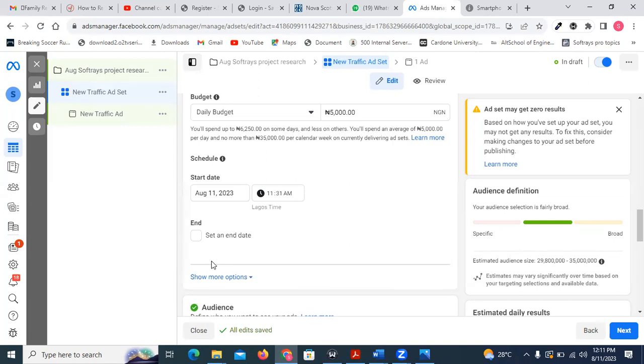But for businesses, don't set an end date, because the end date you set may be when the algorithm is yielding well, giving you results and value on the ad. And because you have set an end date, the ad will pause, but customers that are ready to buy are already seeing it.